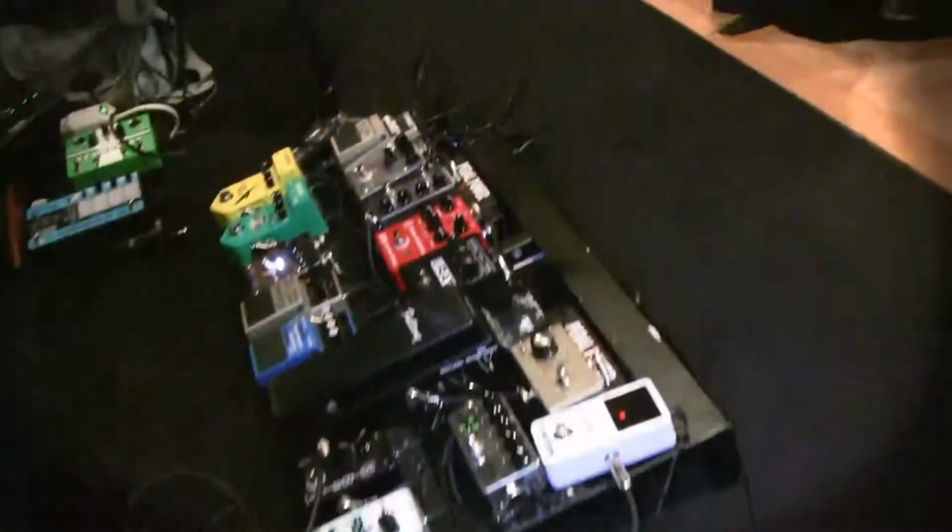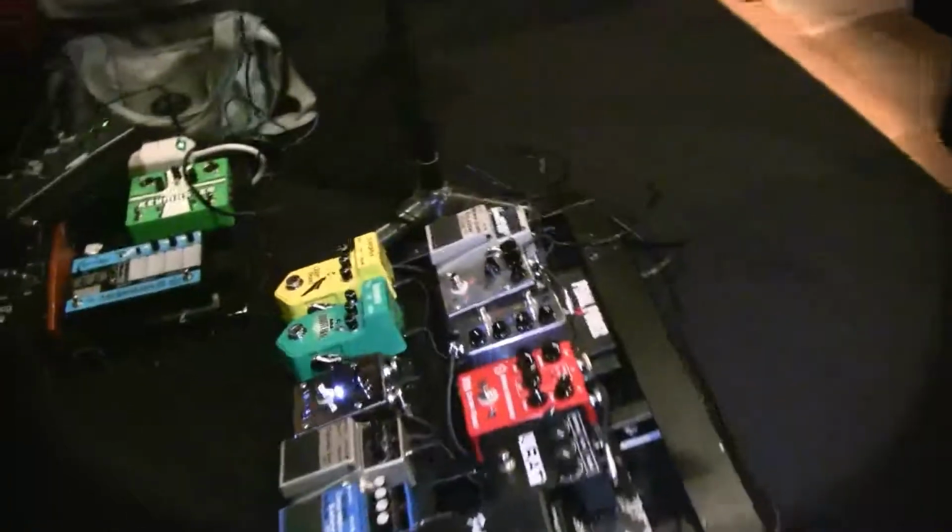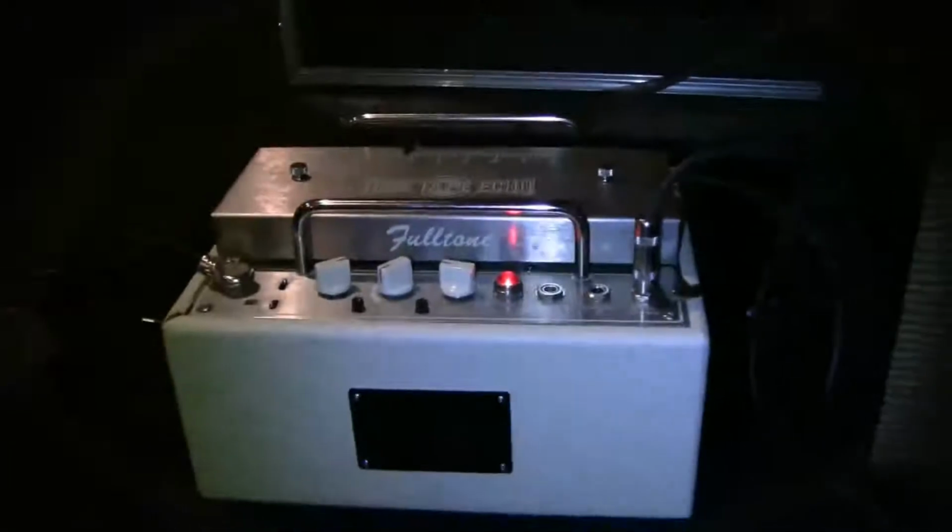To get to where we were at just a few minutes ago, I would have to use a compressor, which I've got this one modded, it's like the old Ross compressor, and then I would have a tube screamer type pedal, and then of course I have to run through my tube tape echo because that has a certain sound of preamp. So I've got all these elements that are in between me and the amp. With this, I didn't feel like I needed all that in between. It was already there.